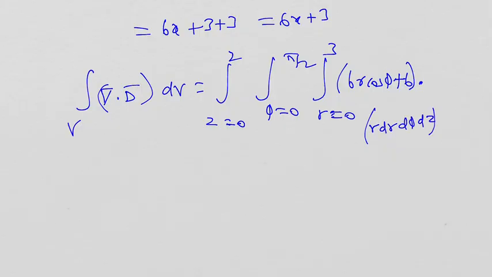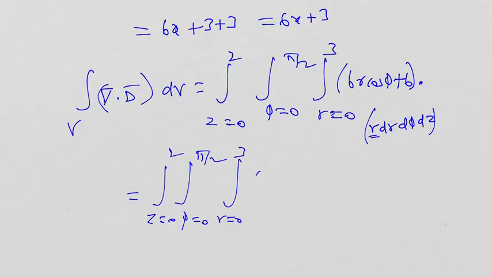Substitute it, you will automatically find out that this is equal to z is equal to 0 to 2, phi is equal to 0 to pi by 2, and r is equal to 0 to 3. The expression will become simply reduced in the form of, r can be taken inside, so 6r squared cos phi. The second term will become 6r squared, yes, dr d phi dz will alone be available. With respect to r once it is integrated, with respect to d phi once it is integrated, there are two summations, so kindly look into it and complete it accordingly.